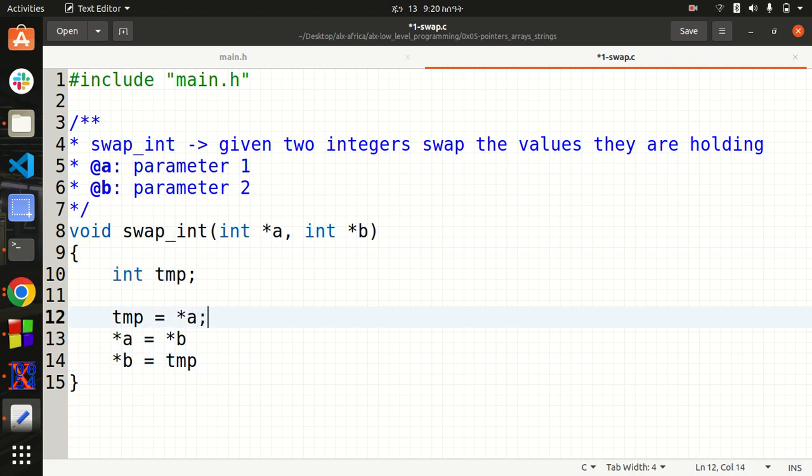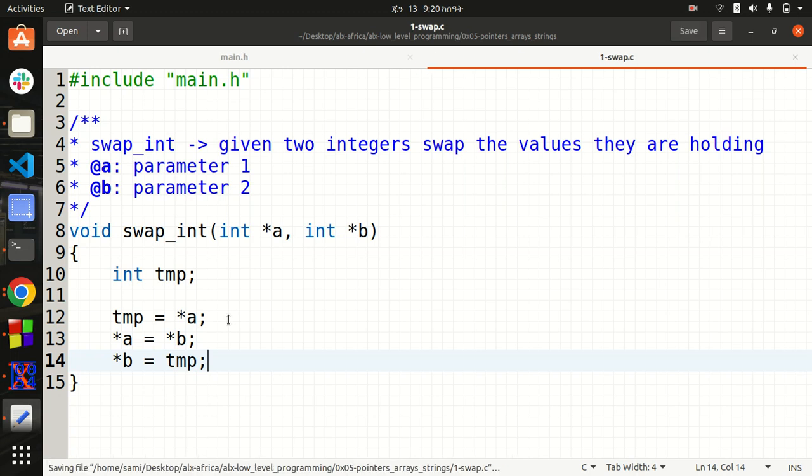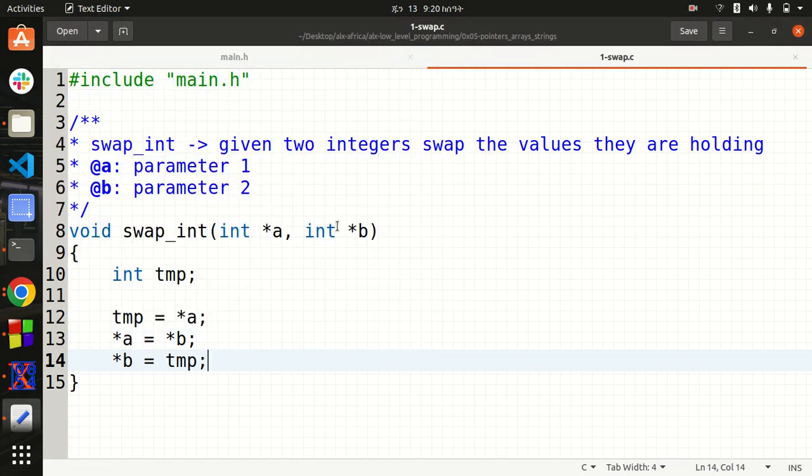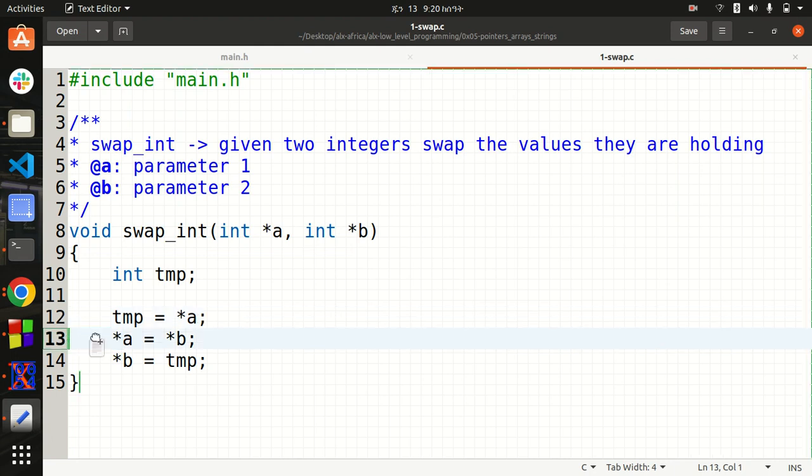I have forgotten to give these things a semicolon. That is why she is complaining. I think she is now giving me the correct answer. That's how I find out. But if we do not give this, the thing is going to be counted as a space. That is why she is complaining.